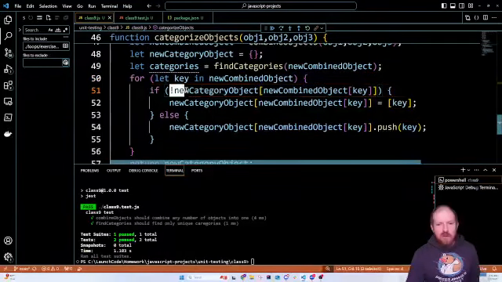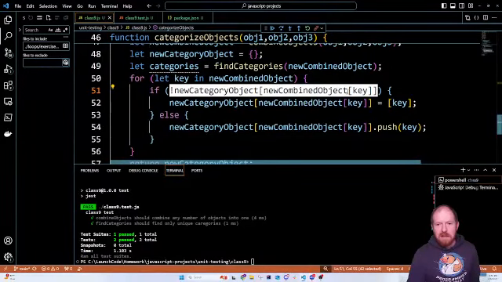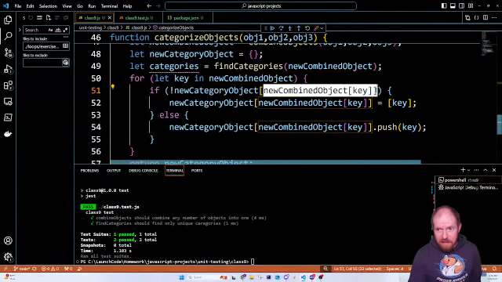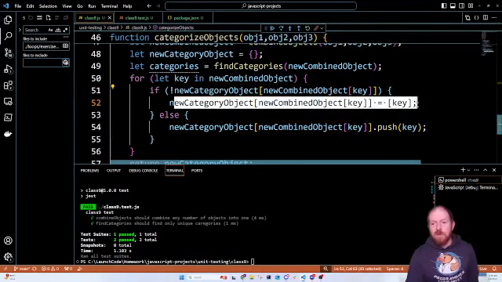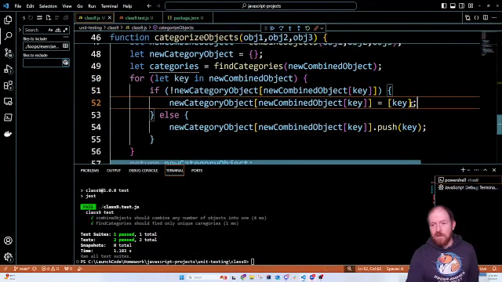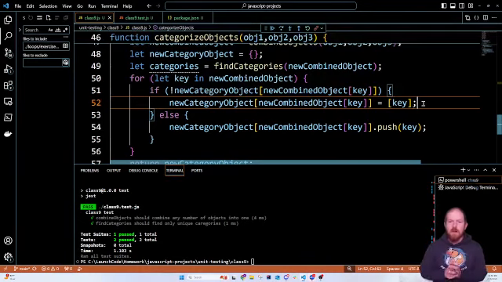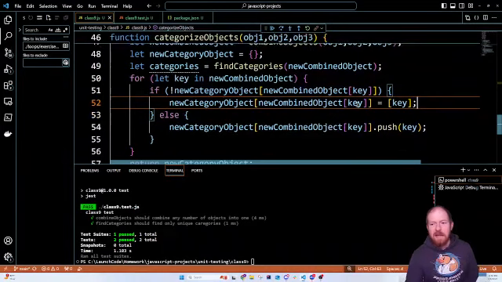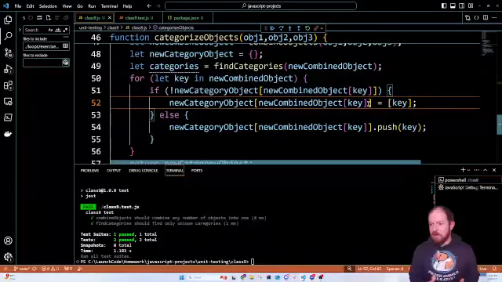And if the new key object has a key in there, I'm going to assign it for the first time. Let me use better words than that. The first time that it finds animal, it's not going to have animal already in there.